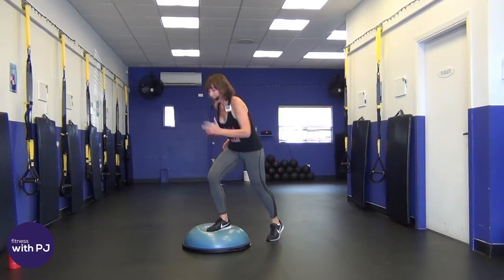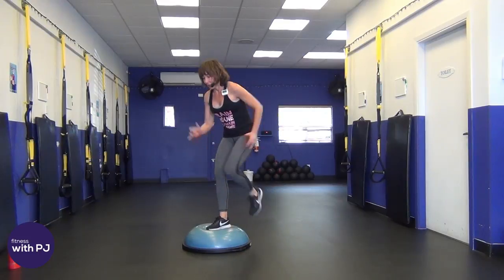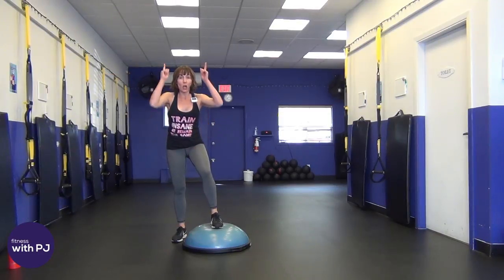Come on, pick it up, pick it up, pick it up. Let's go. Hup, hup. Breathe, breathe. We gotta get that heart rate up. Come on. Yeah, time. All right. Other leg, left foot on top of the dome. Knee drive, side lunge, go.